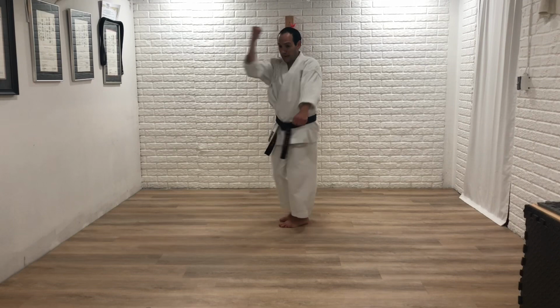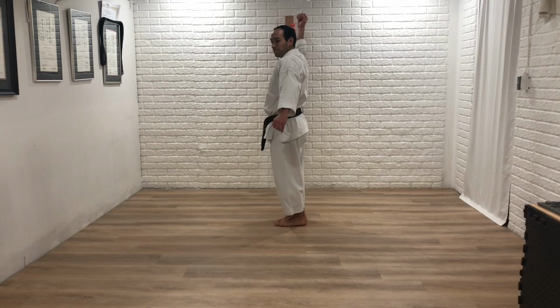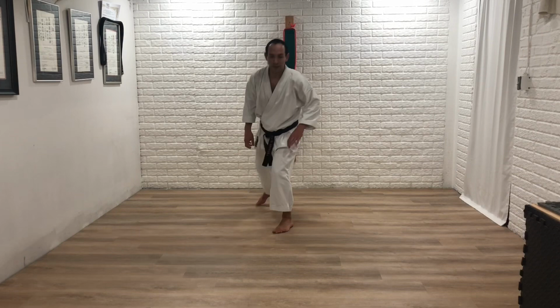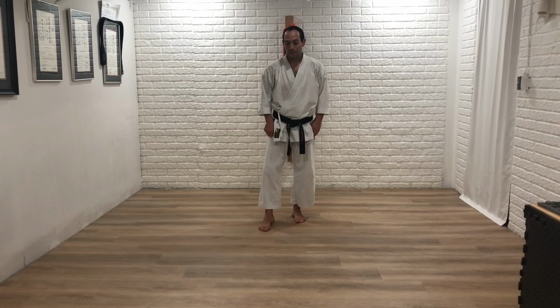Ready? Ichi. Go. Okay, don't forget, open that foot. Otherwise, you might injure your hip. Knee, ankle. All right, back to ready stance, forward.